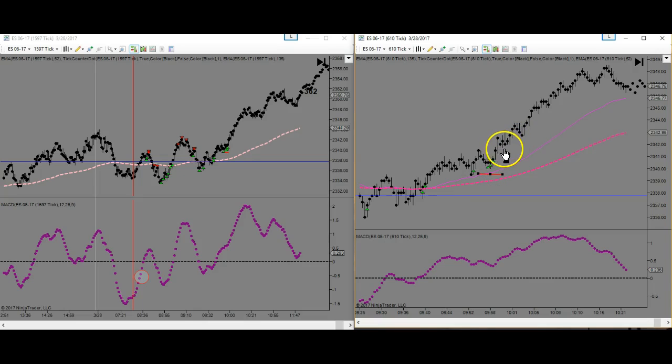You create a little bit of a floor here, not the most comfortable floor to move behind, but once you have this little stair step down and it pops right back up, that's all your MACDs do, then you're going to move your risk just behind there. Then it pulls up, long bar, move your, by this time, I'm micromanaging my trade because you're up so many points that if it pulls back, who cares, right? So 2 ticks behind here, pulls up, comes down, makes a little floor, 2 ticks behind there.